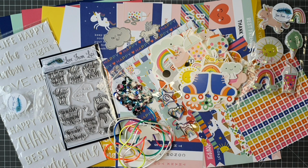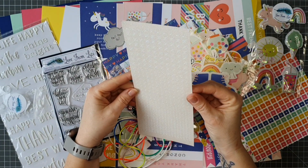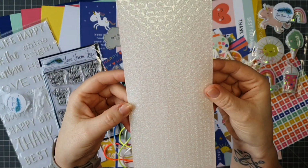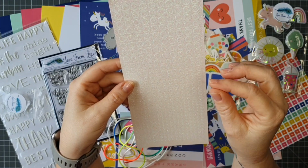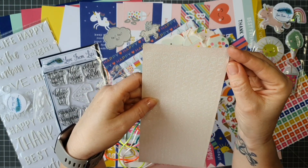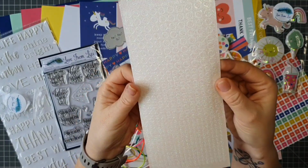And then finally we get, as we always do at Lizzie's kit, some peel-offs. Now these are like a sparkly iridescent. Can you see them? But they're actually see-through. So when you pop this off and put it, we'll say, on a pink background, you'll see through the little dot, it'll look like it's a pink iridescent, sparkly. So this is really fun.